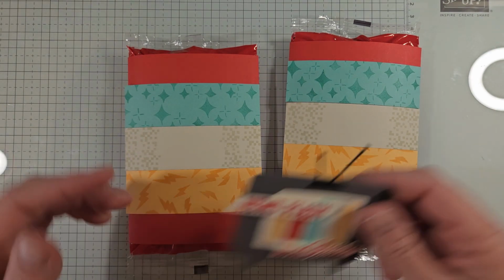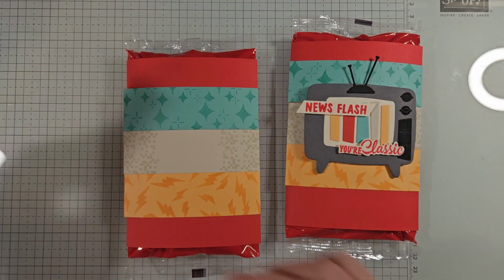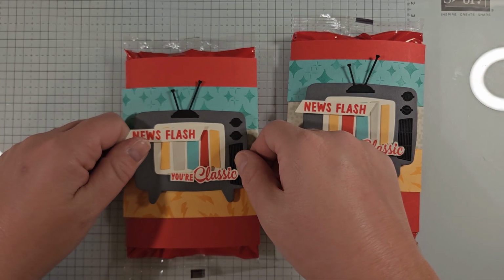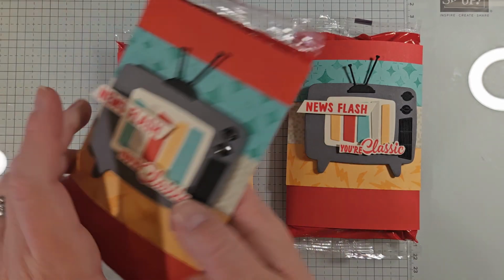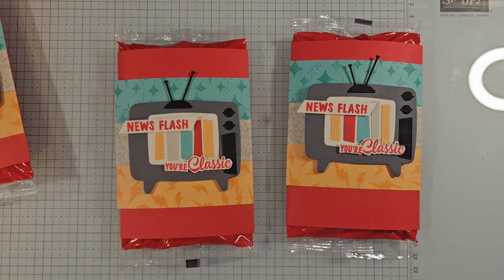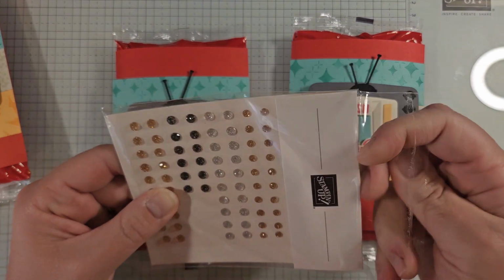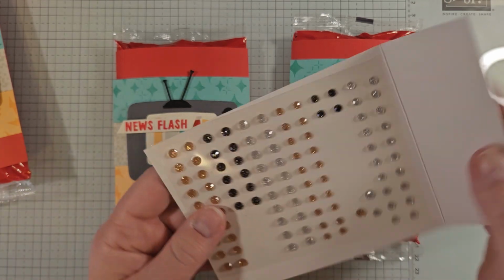All right, so we're going to stick our TVs on here. They're going to go right in the middle. They're ready to go. And then for a final finishing touch, I'm going to use some little gems on the little knobs. Aren't those super cute? These are our sparkle gems. I'm going to use these basic black ones. These are in our annual catalog. They're also in the online store. You can get them there.